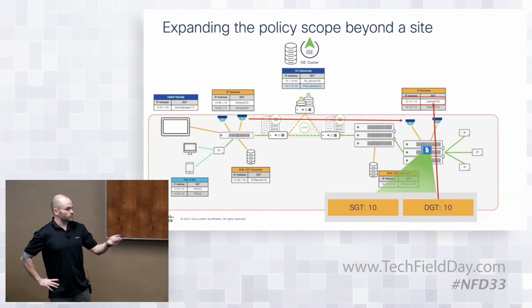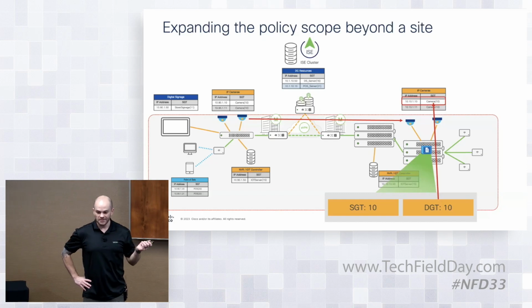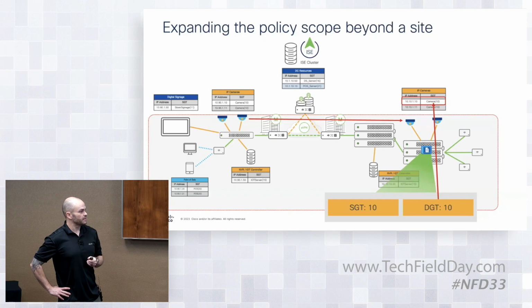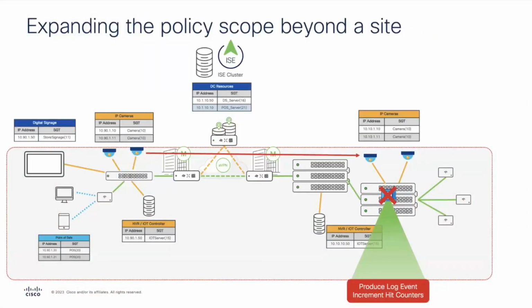So anyway, this switch would drop this traffic after it does a policy lookup, just the same as it did before. Can you step through how customers would handle the integration between Meraki and traditional Catalyst environments? So how you have these policies set up in Meraki, and then conversations or traffic that have to traverse into Catalyst IOS XE environments where that policy is built within ISE or within Catalyst Center.